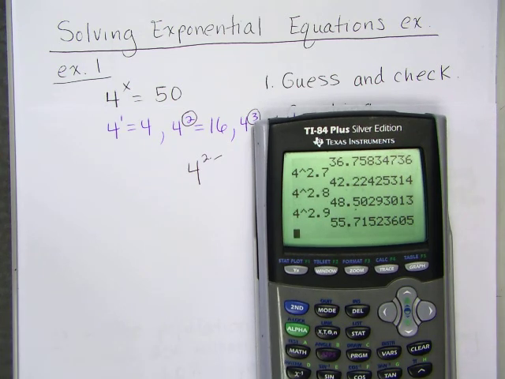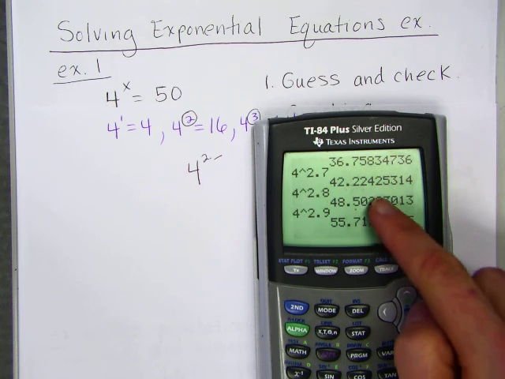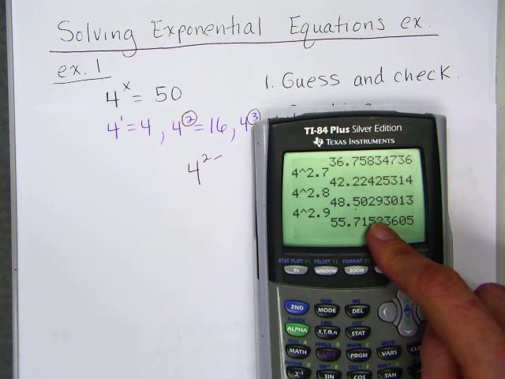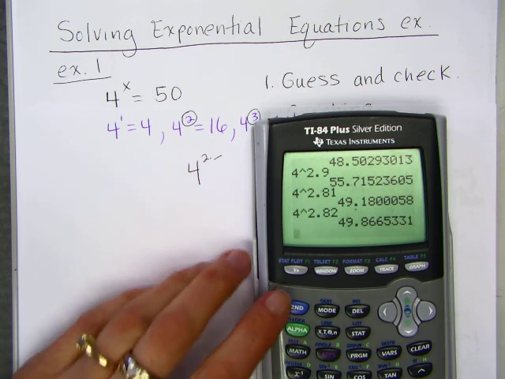And so I discovered 2.5 wasn't big enough, so I just kept going, okay? And now I'm between 2.8 and 2.9, all right? Now, sometimes you get one answer that's too small and one answer that's too big, but you still want to pick the closest one, all right? So now I'm going to be trying 4 to the 2.81. Okay, can probably do better than that. You guys know about second enter, right? Okay. And so I try, oh, that's good, 4 to the 2.82, okay?